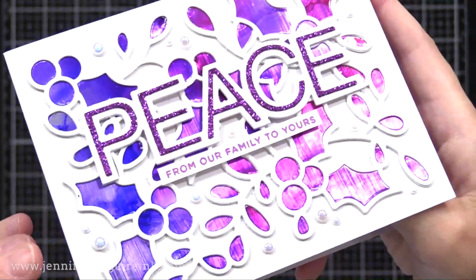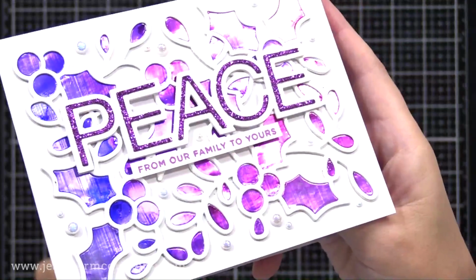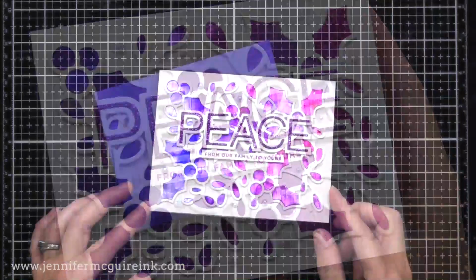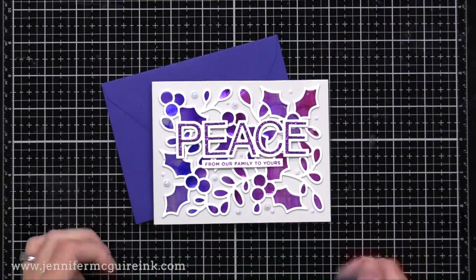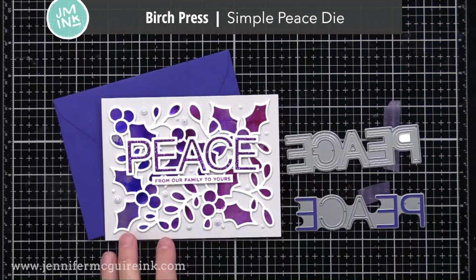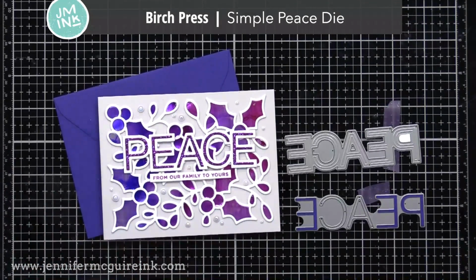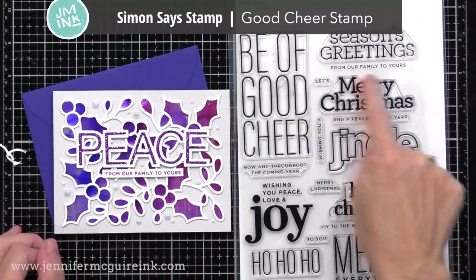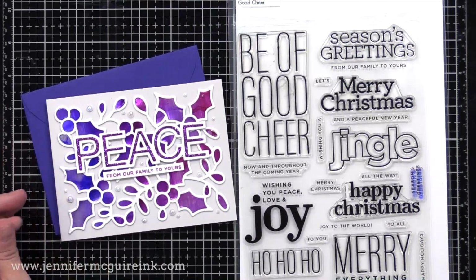Now here you can see the shine on that holographic cardstock. This was the one that had the lines in the holographic cardstock that we added the alcohol ink to. Now for the piece, I did white cardstock for the shadow, but then for the letters, I used a purple glitter cardstock so it would match the background. This is the Birch Press Simple Piece die. And once again, for the sentiment underneath it that says From Our Family to Yours, I used the Simon Says Stamp Good Cheer stamp set.